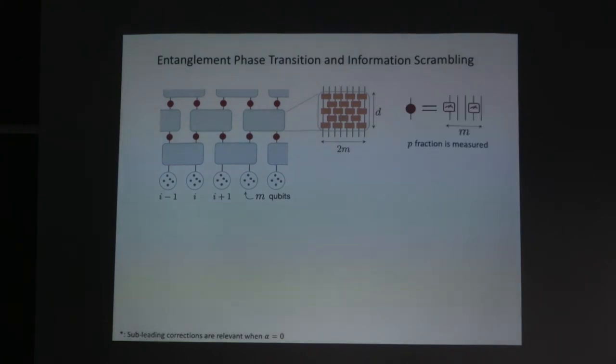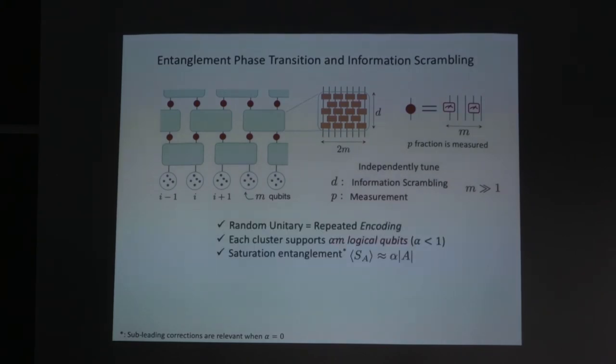Oh, I see. Okay. Just one last question. The 10 qubits that you pick after the scrambling and the measurement, do they have to be the 10 qubits where the information was initially? It doesn't matter, because we are assuming a randomly scrambling unitary within those clusters. Yeah, that's right. Technically, finite depth D doesn't work. We are talking about D very large compared to M.